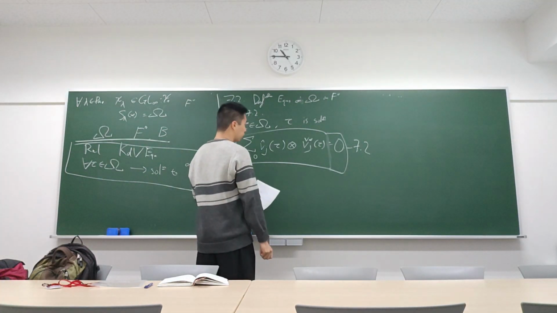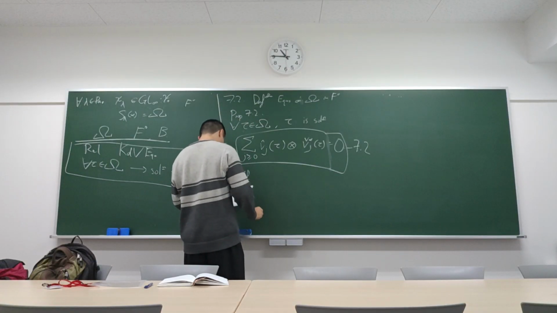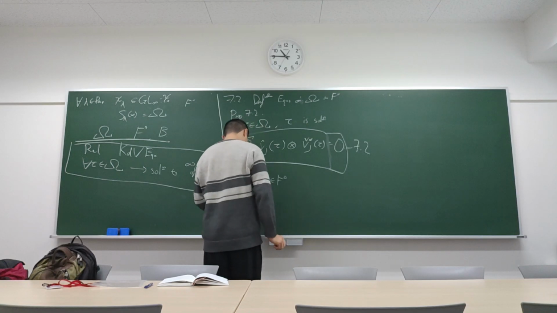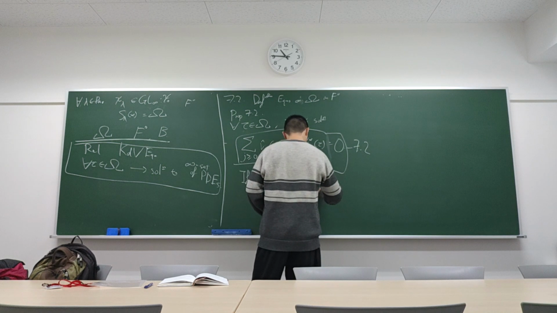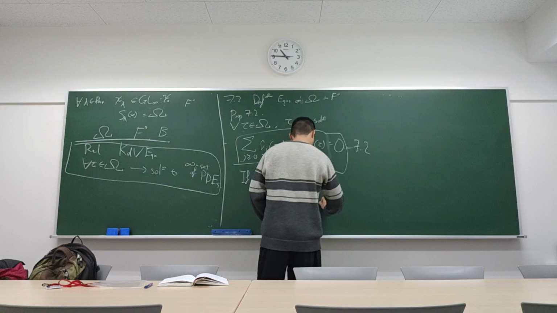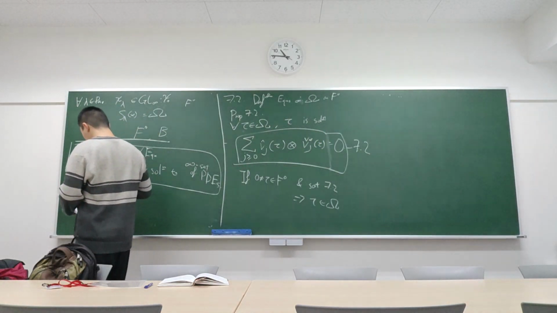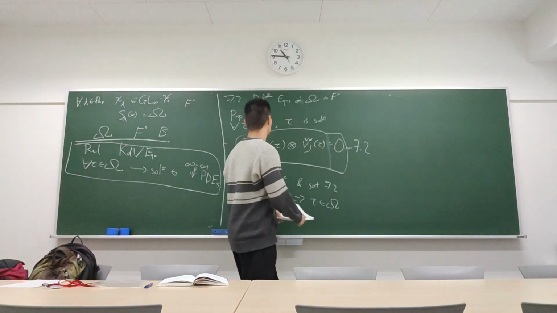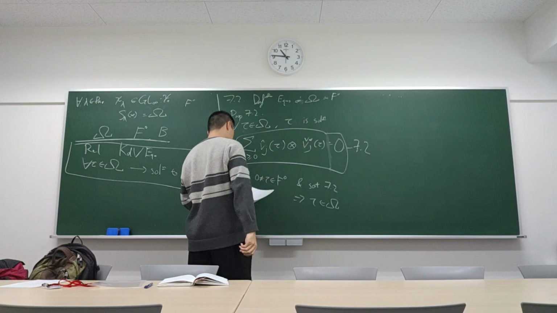And the proposition also talks about the converse. So it's an if and only if. If you have some non-zero tau which is in F0 and it satisfies 7.2, then it must be in the orbit. Okay. So we will start by proving the forward direction: if it is in the orbit, then it satisfies this equation.